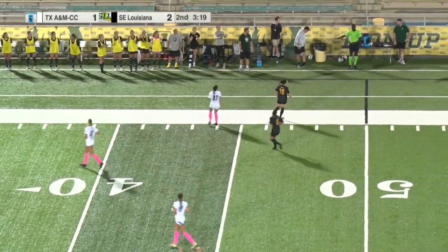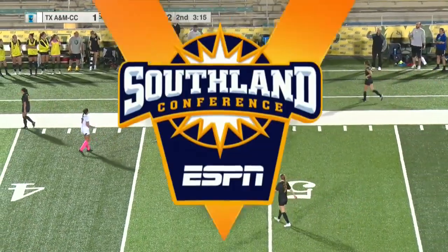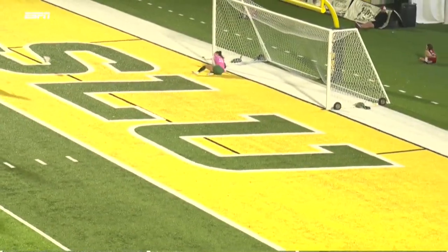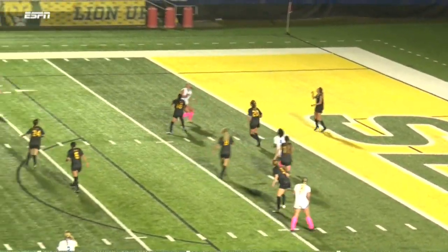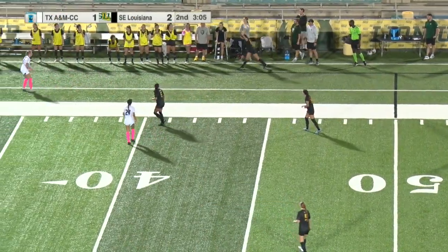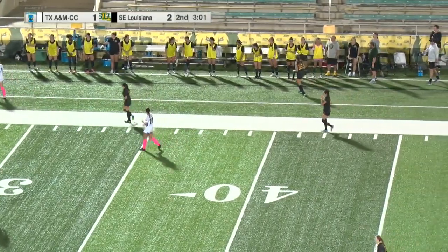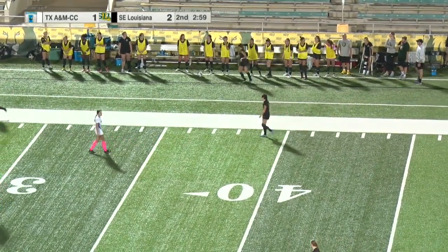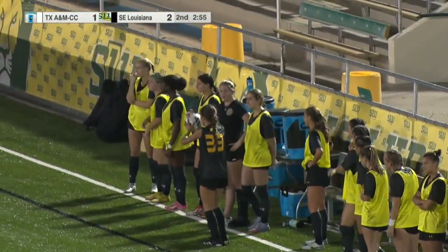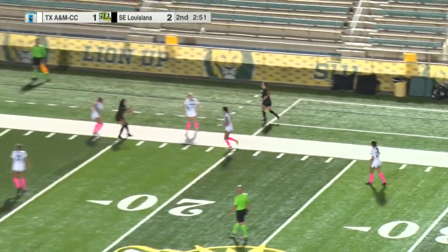That ball was going in, there's no question about it. Just an outstanding save there from Griffin. All I can say is wow. Great shot out of the air. The ball was dipping down. If Griffin doesn't get a hand on it, that ball's definitely going in. What an opportunity there for the Islanders. And that was Lotzer, who's actually back in the game. But what a great save from Griffin, and that could be the difference in keeping this match the way it is right now.